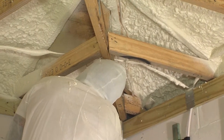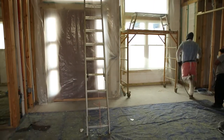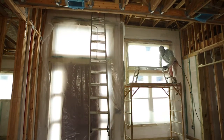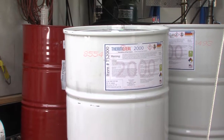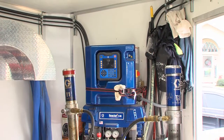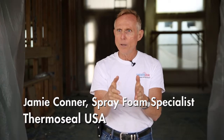When you install ThermoSeal world-class spray foam, you need a certified installer. First, you need a clean, dirt-free substrate. Second, you prepare the area — as you can see behind me, plastic is placed everywhere you don't want foam to go. A certified, extensively trained installer then uses two drums: an A drum and a B drum. When these two chemicals combine under high heat and high pressure, they expand at 60 times their liquid start volume, filling all corners and crevices to create a sealed envelope.